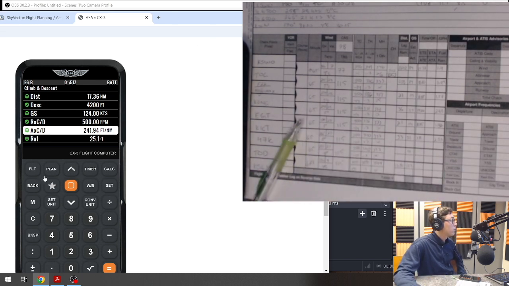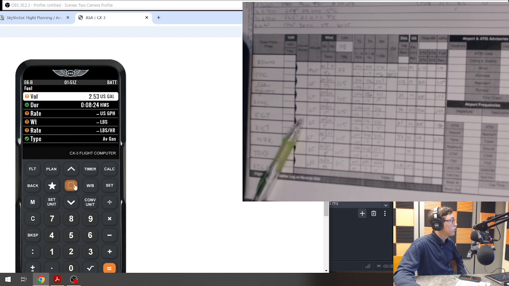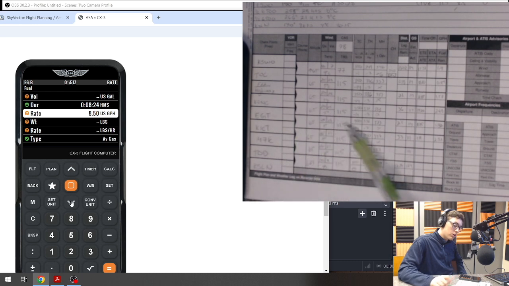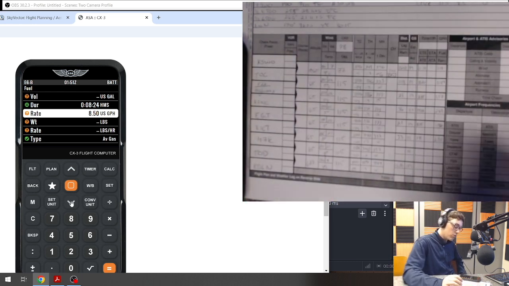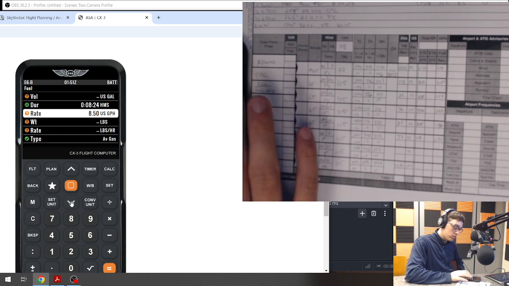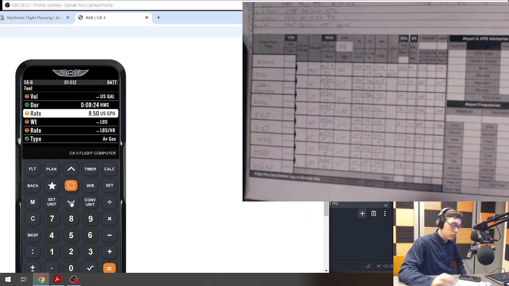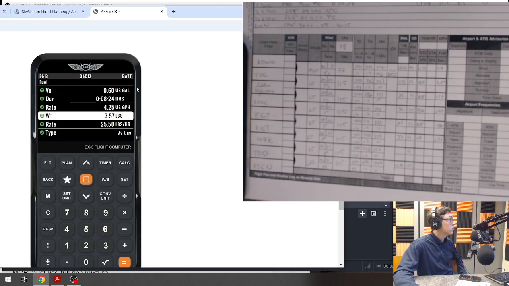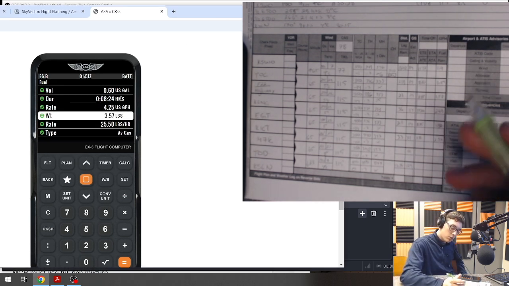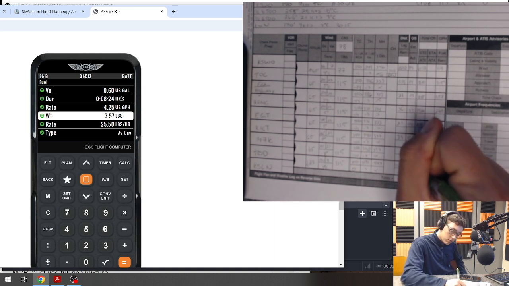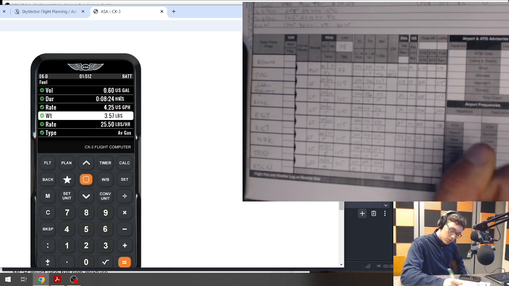All right. And then what we're going to do is go to flight, go to fuel, our rate. So our rate, what we want to do for descent is take our gallons per hour. It's just a general rule of thumb. Take our gallons per hour of 8.5, divide that in half to get 4.25. That's going to be your rate for descent. So 0.6 gallons is what we're going to use in the descent. 0.6 gallons is going to take me 8 minutes and 30 seconds.